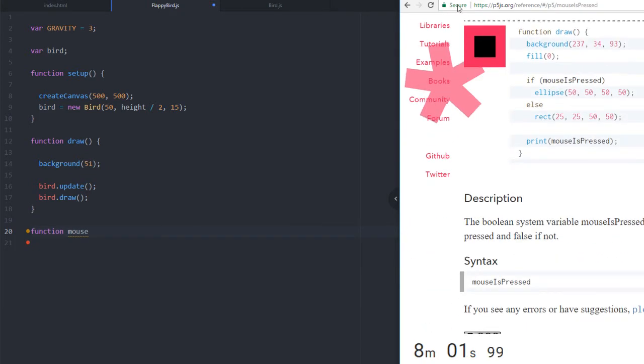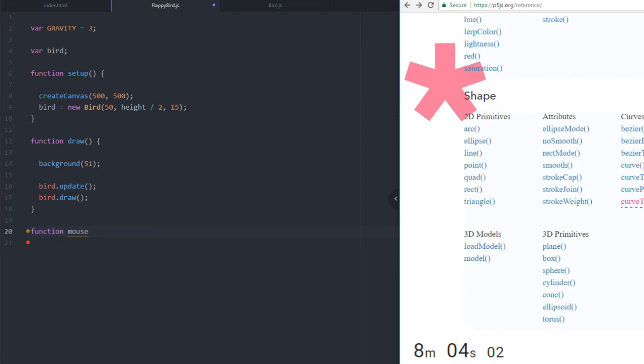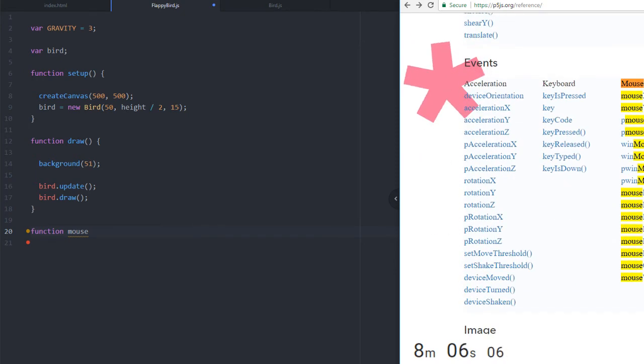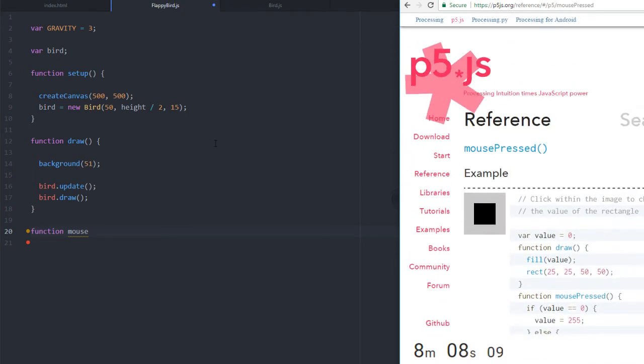Function mousePressed. So whenever you tap the mouse, it's going to bird.move with a factor of 1. Actually 5. Or maybe even more. I don't know. Maybe we'll make gravity a little bit less.